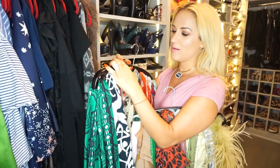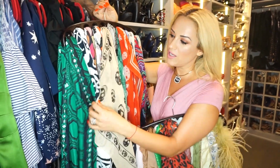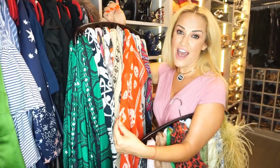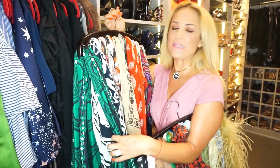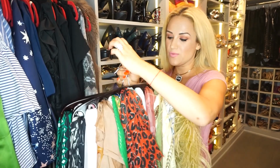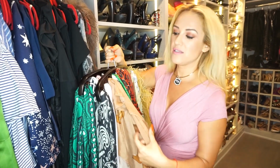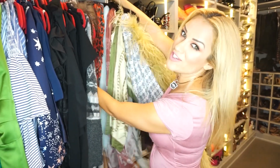I like to keep my scarves in these little hangers with the holes. It prevents them from wrinkling, and you really can see the scarves that you have, especially if you wear them a lot. I wear scarves as wraps, as tops, as headbands, as turbans, whatever. I wear scarves all the time, and actually as scarves as well. So I love to have them. And also, one side tip, always dry clean your scarves, especially silk ones, you guys. They're very expensive, and they're not good to wash because they get destroyed pretty much. So yeah, take care of your scarves.